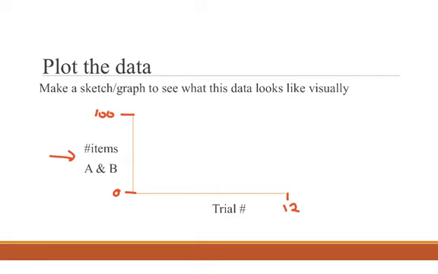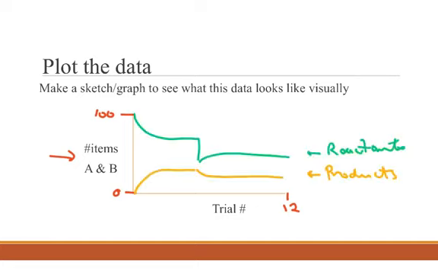So for instance, you might want to color code them and do all the dots for A first and then do all the dots for B second and just color code them after that. And again, this is where you're going to pause the video to do that part. Here, A is going to be referring to the reactants and B will be referring to products. So this is roughly what your graphs should look like at this point. And I do mean roughly.